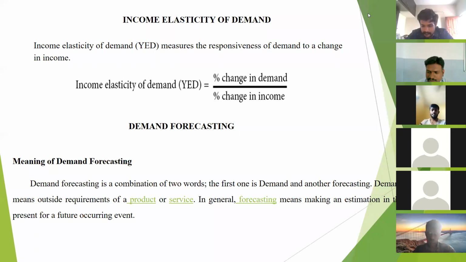Can you tell me what is elasticity? Degree of change in demand, sir, due to various reasons. I'm sorry, I didn't get your point. The degree of change in demand, sir, due to various reasons. Very good. Perfect. That is the perfect answer. The degree of change in quantity demanded with respect to change in the price. Good.